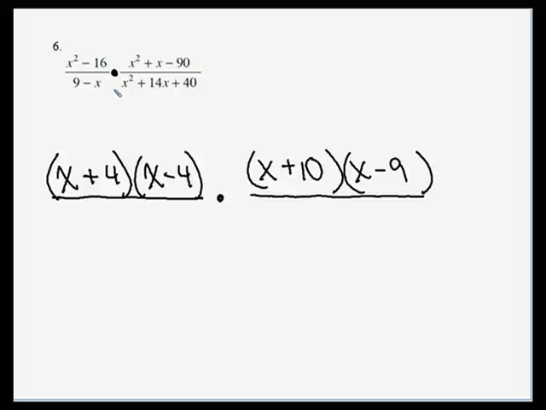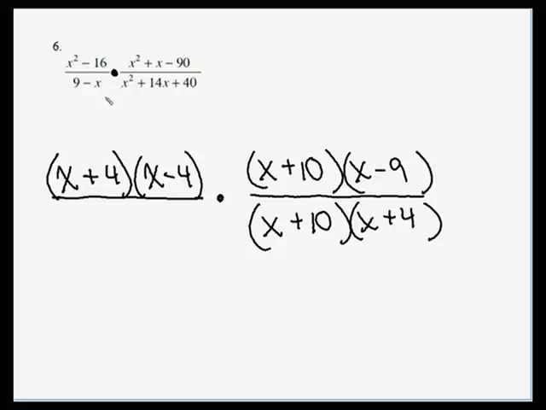And then down here below it, x squared plus 14x plus 40. We need the factors of 40 that add up to 14. It's going to be x and x. Our signs are both positive, so this is plus and plus. Factors of 40 that add up to 14 would be 10 and 4. And look, we've got something going on above and below here that can cancel. The x plus 4 on the diagonal.